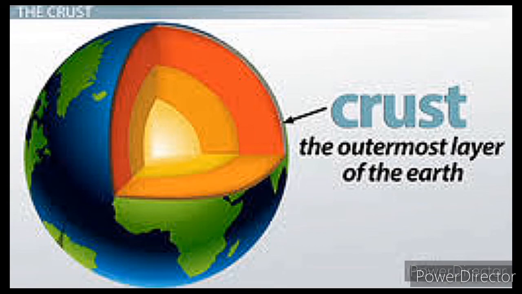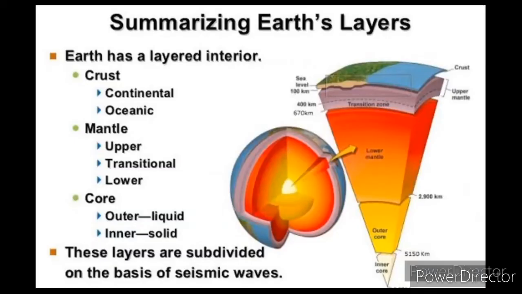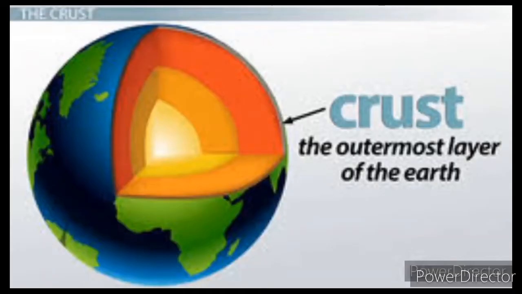The three, the crust, the mantle, and the core, are further subdivided into two sections, that is the outer layer and the inner layer. So let's start the chapter. Here, the first layer is the crust. As we know, the crust is the outermost layer. The outermost layer that is visible on the earth's surface, which consists of mountains, plateaus, plains, and different kinds of landforms, is itself known as the crust.